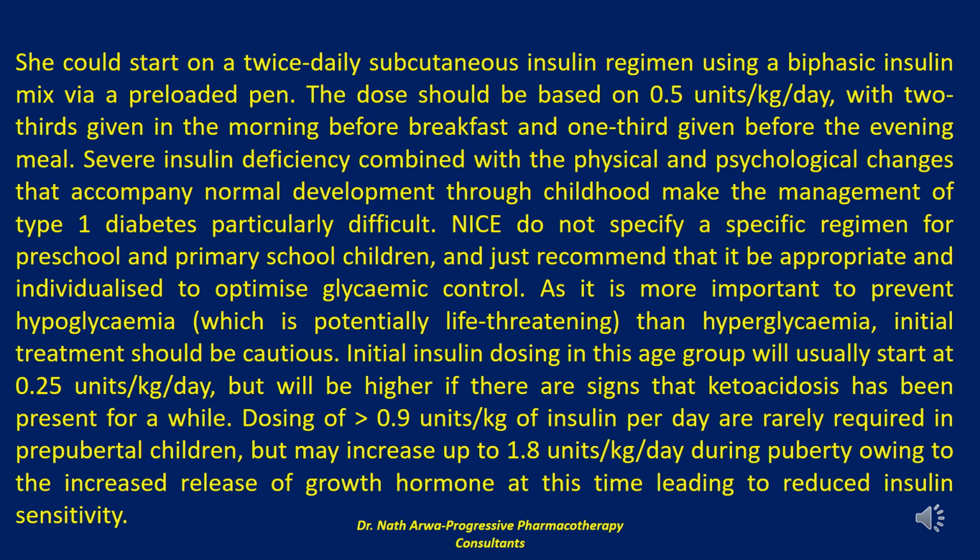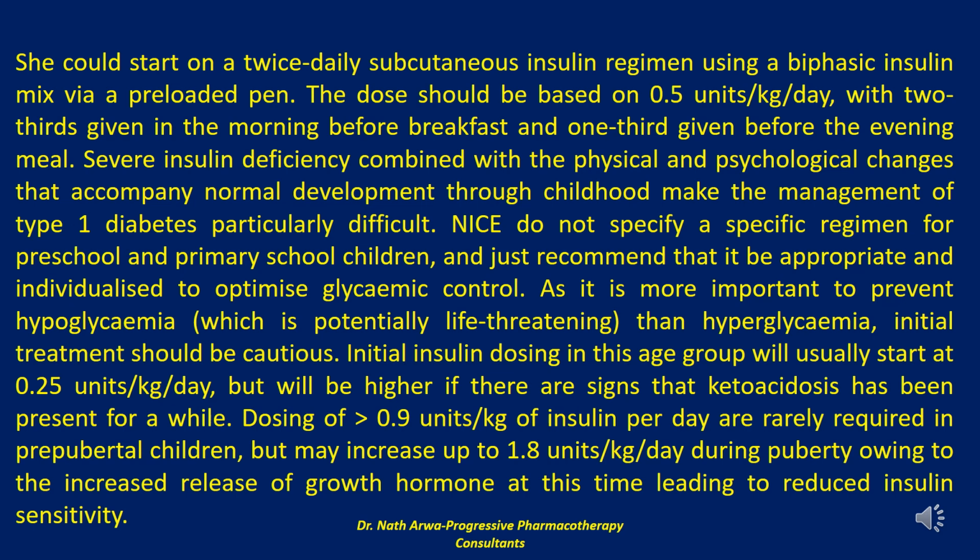Severe insulin deficiency combined with the physical and psychological changes that accompany normal development through childhood make the management of type 1 diabetes mellitus particularly difficult. NICE do not specify a specific regimen for preschool and primary school children, and just recommend that it be appropriate and individualized to optimize glycemic control. As it is more important to prevent hypoglycemia, which is potentially life-threatening, than hyperglycemia, initial treatment should be cautious.